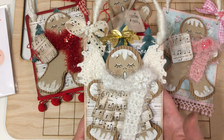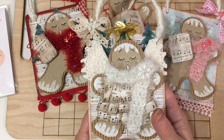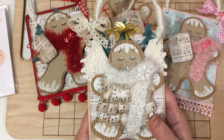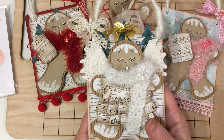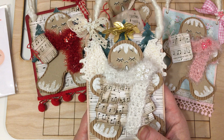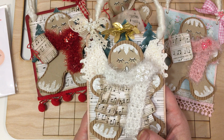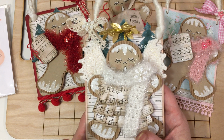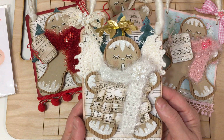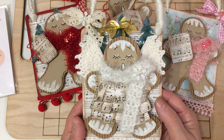Anyway, with that, I'm going to bid you guys good night. I'm going to tell you that next week, my goal is to work on Christmas cards. Tim's been working on the design, and we've got to get going on it if we hope to get 100 and something cards done in time to mail them to everybody. So that is kind of where my crafting is going in the coming week or so. I probably won't be back with too many tags right away, but I'll eventually get back to it, possibly before Christmas.